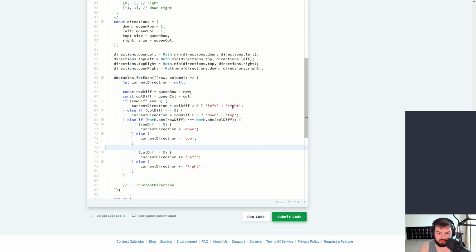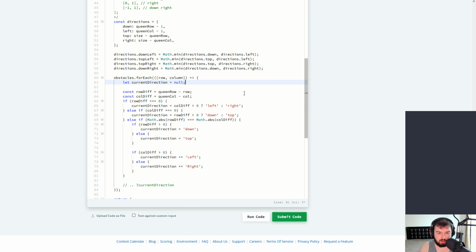Now we need to see how far the obstacle is from the queen. Maybe we can start with the distance inside the code also. So let's do it like this.